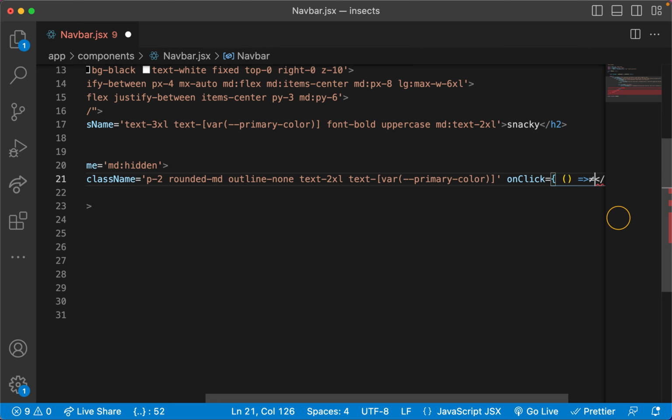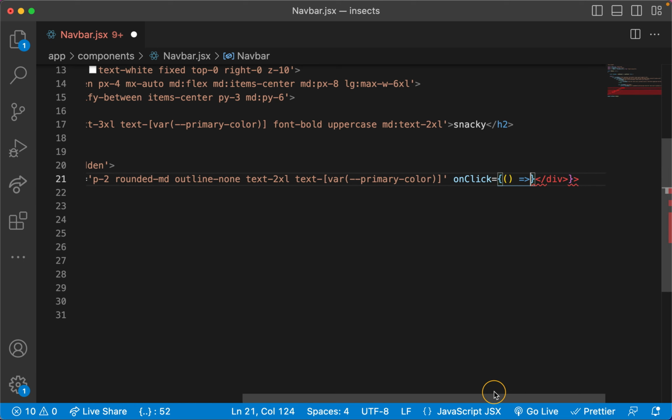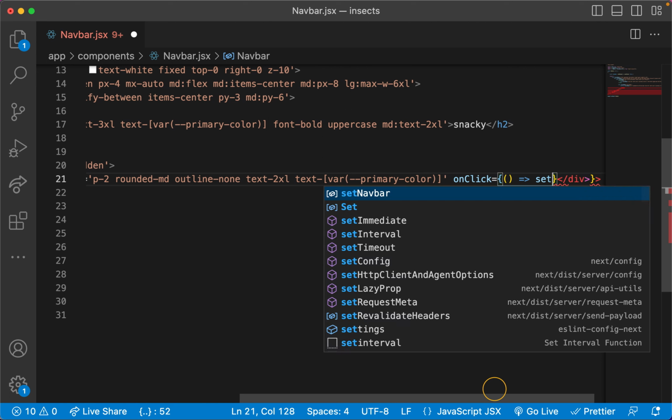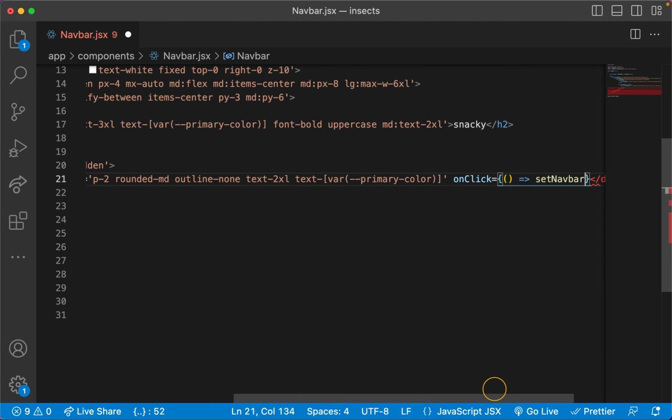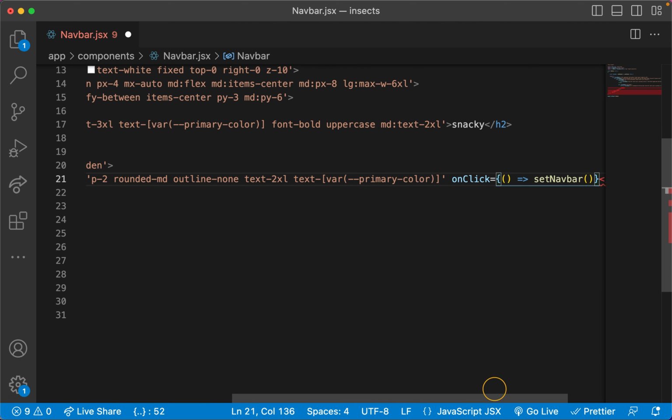I think I made a mistake already. There you go, back on track, I guess, hopefully. On click, and then I want to use my set navbar function to update. What is wrong?